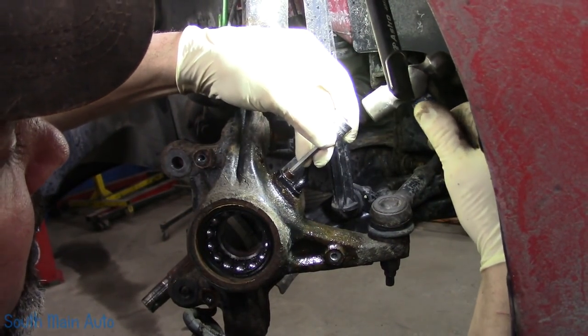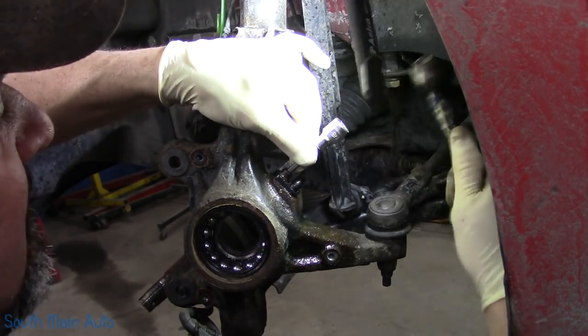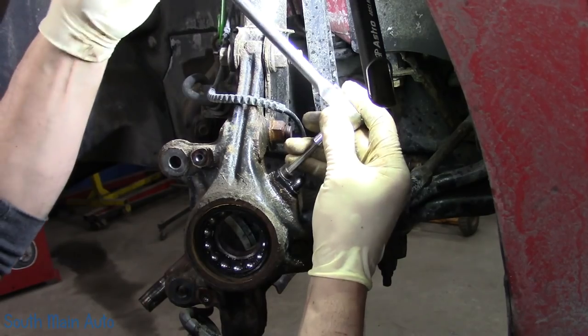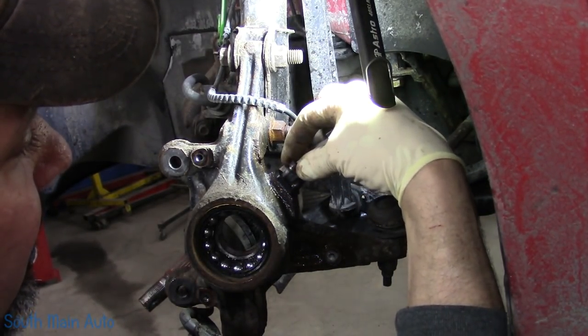I don't know what size it is. It's an Allen socket. And it's 5 millimeters. First try. Now I need a ratchet of some sort. Hey, the bolt came out. That's a plus. So usually the plastic speed sensor is stuck in the knuckle.